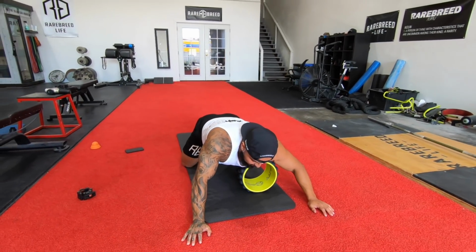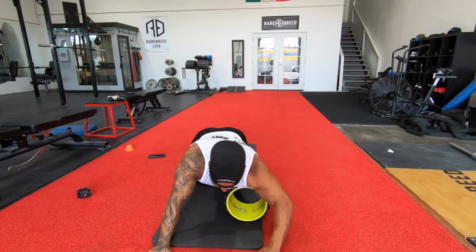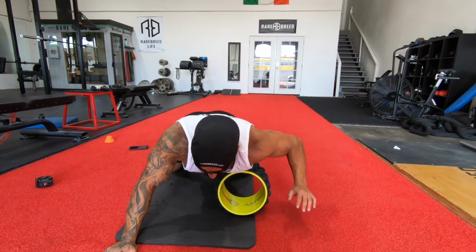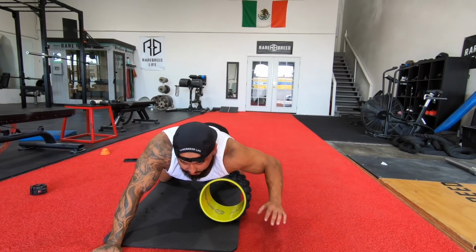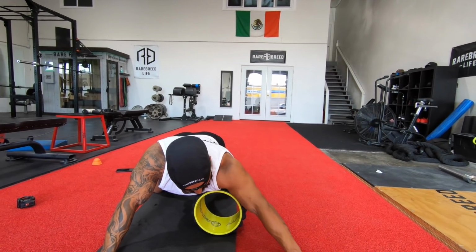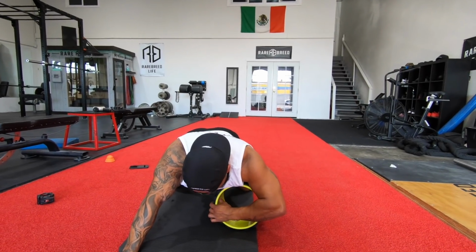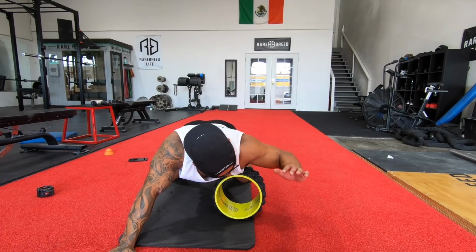I'm talking a lot about this to help you guys out the most I can, and I'm telling you, active releasing is the best thing you need to be doing. Rolling out side to side, yeah, it feels good, but you're not really doing anything. You need to really get that muscle activated. That's why they have these little knobbies, so it helps release that muscle. Man, this is getting worse.